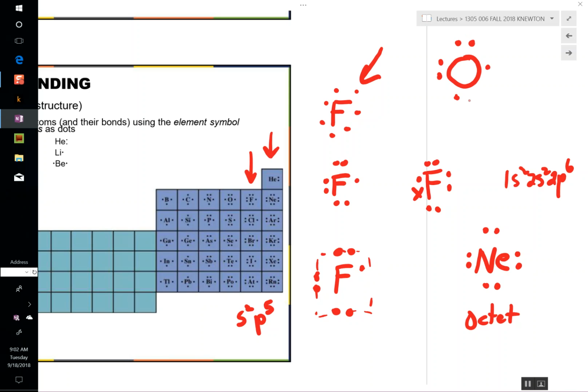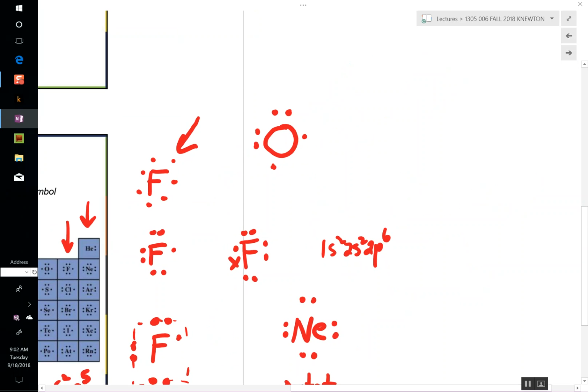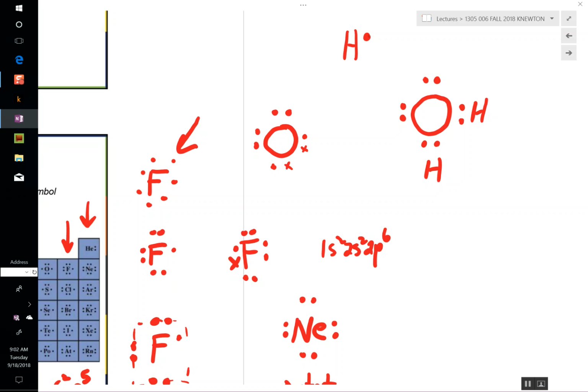And just quickly to show you why I do that, what happens? You can look at this and you say, well, the oxygen would like another electron right there and another electron right there to get an octet. And how does it do that? To use something you're very familiar with, what's the electron configuration of hydrogen? That's it, right there. It's got 1 electron. And it wants to be like helium. That's its nearest noble gas. And what's the electronic configuration of helium? Right there.